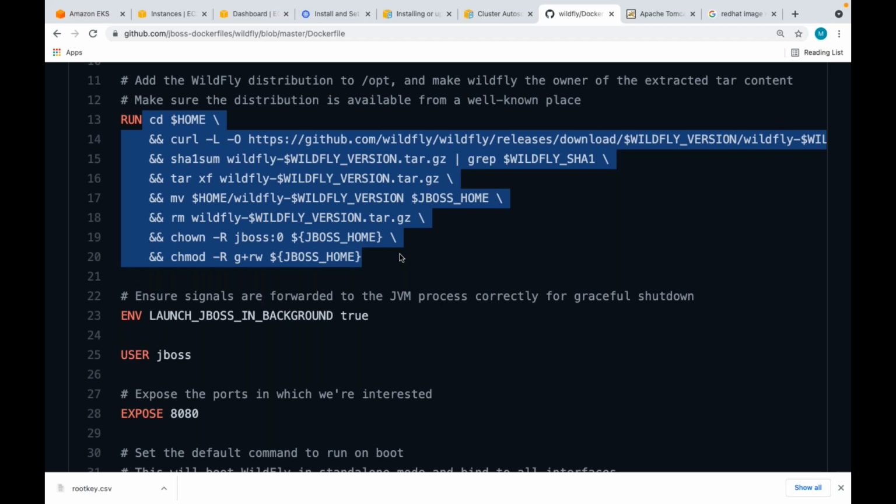So using run instruction, can I execute some commands on top of the previous layer? That command can be installing a software. That command can be creating a folder. That command can be something, right?